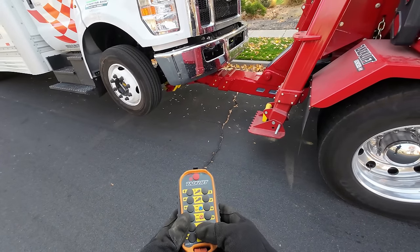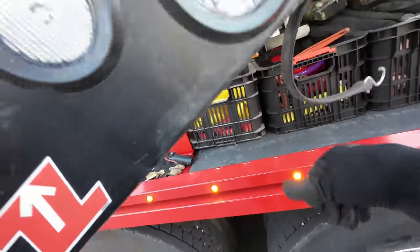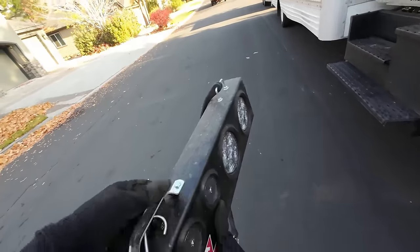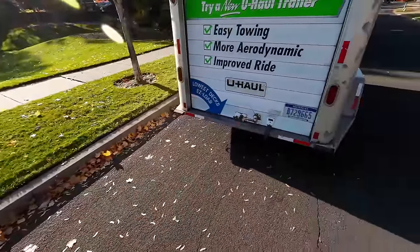All the way and back out enough to turn. Now we're done with that box. Take our light bar to the back, where there's probably nothing to hook it to.